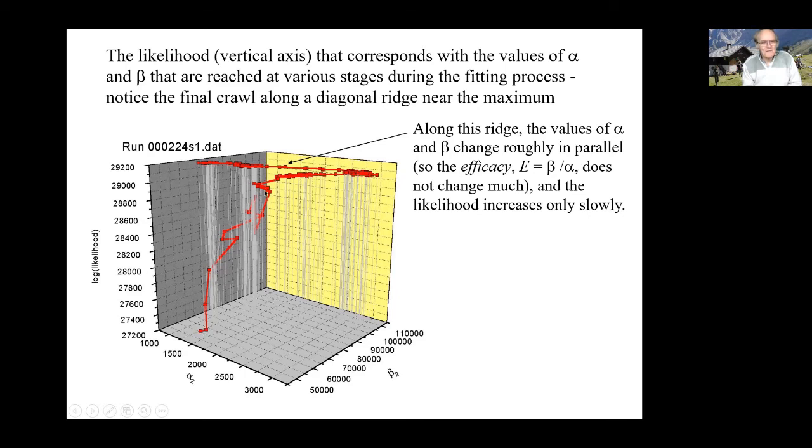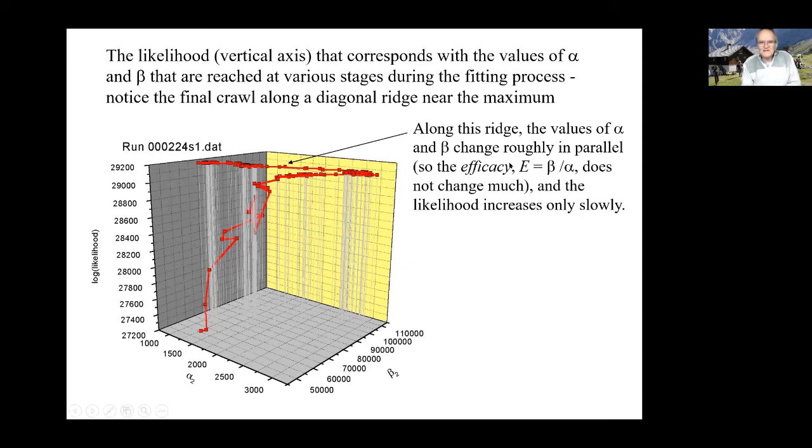The likelihood went up very rapidly initially by trying different values. It ended up here with very fast values for alpha and beta 2, but then it crept along just slowly increasing until you end up with the maximum there, which corresponds to smaller values for the opening and shutting rate constants.